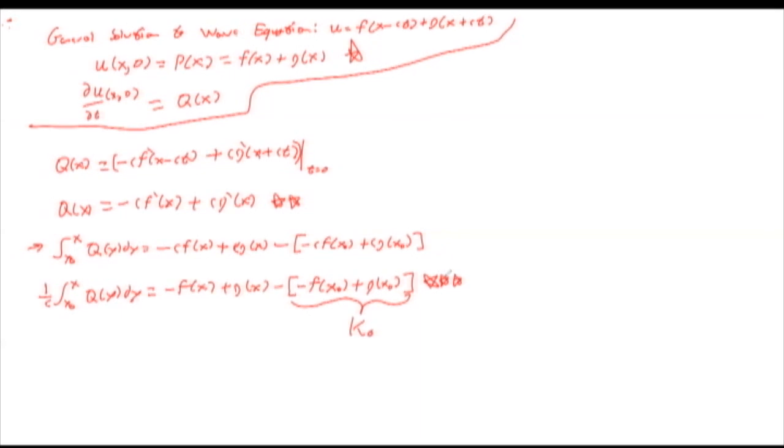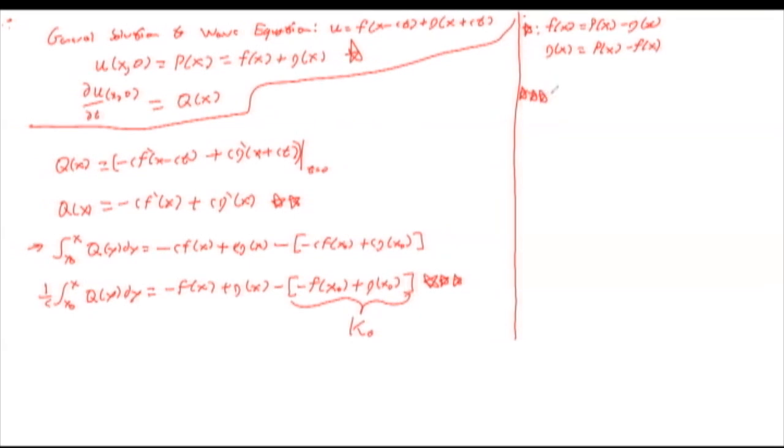Okay, lovely. So now what we want to do is rearrange both star and triple star to solve for f of x and g of x respectively. So we start with equation star, and we write that as f of x is equal to p of x minus g of x. Similarly, we write g of x is equal to p of x minus f of x. Simple substitution. And the one that's a little bit more complicated, but really not that complicated at all, is triple star.